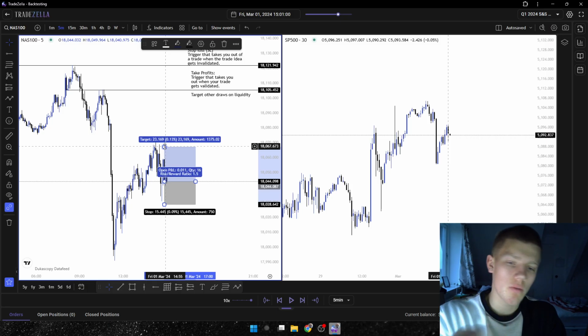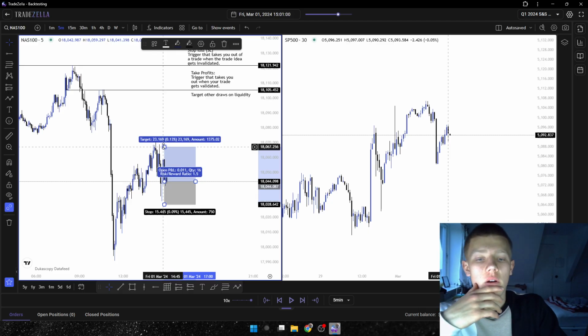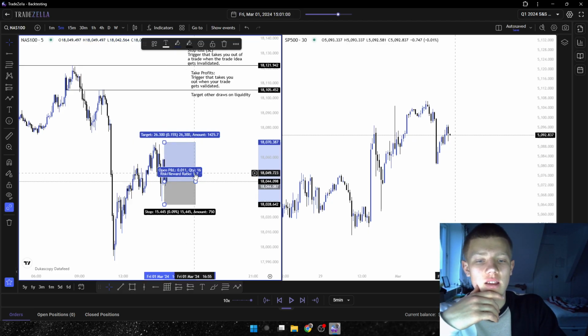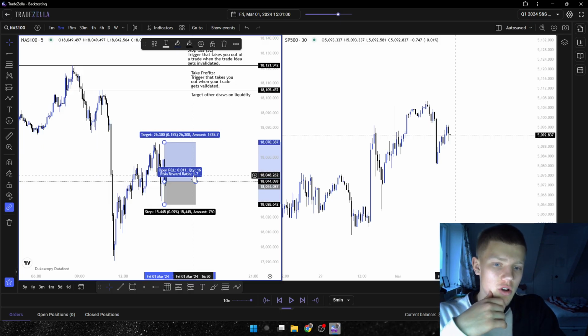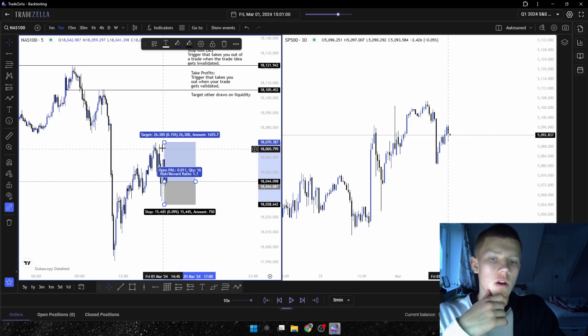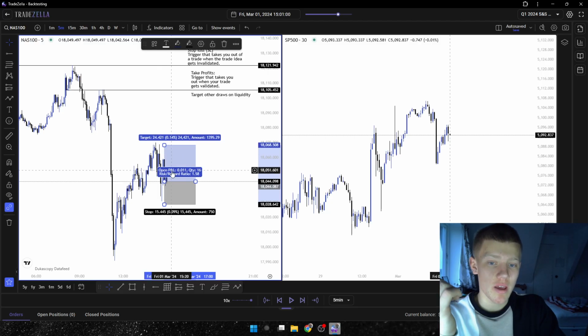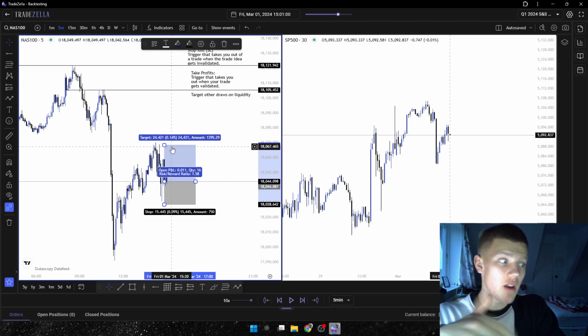Now I'm getting a bit too much into risk to reward, which I shouldn't, because we're talking about take profits. But always make sure when you set out your take profit that this is around a minimum of 1 to 1, 1 to 2. So make sure it says 1.1 or 1.2. The lower the number is, the higher the probability for the price to hit your take profit, but the less you're going to make.